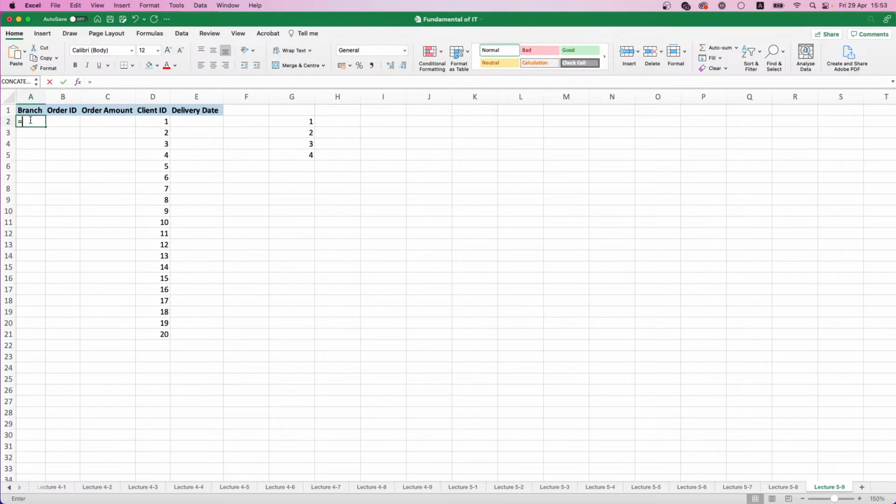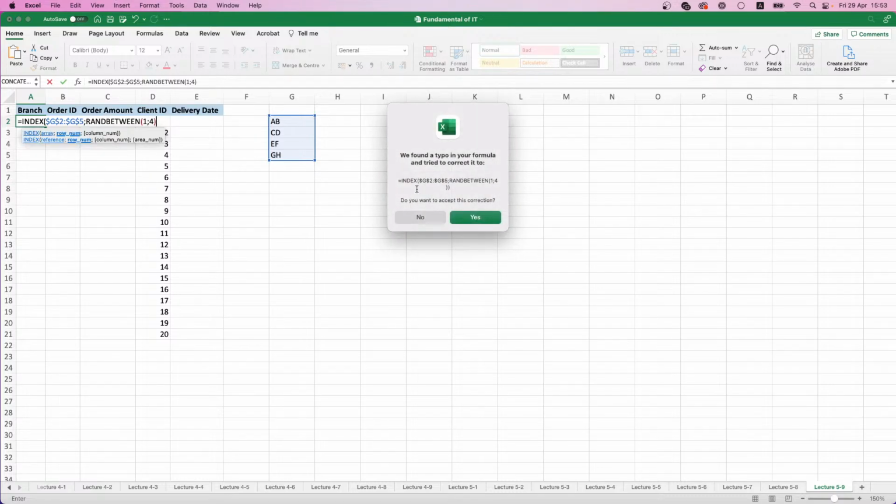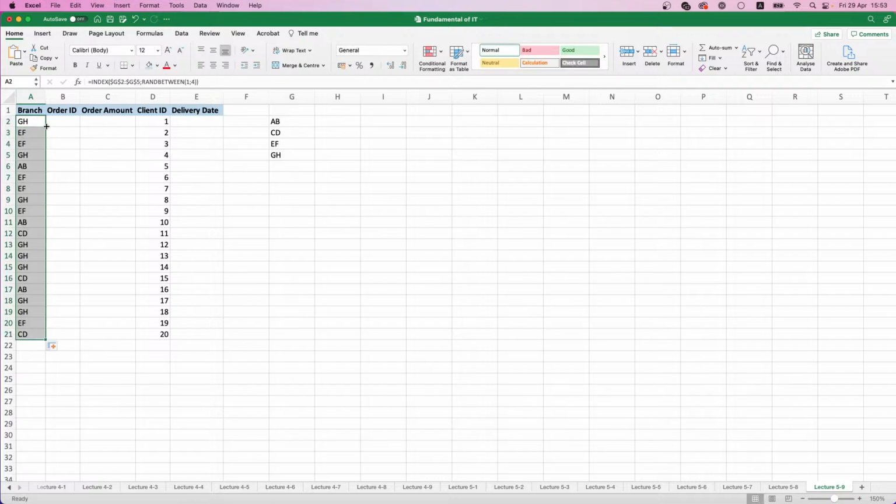Then branch is going to be, okay, maybe we have branch like A, B, then C, D, E, F, G, H. We're going to have INDEX, array, RANDBETWEEN 1 and 4. Yep. So this is going to be the branches.